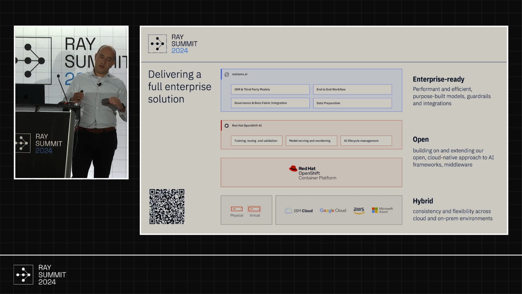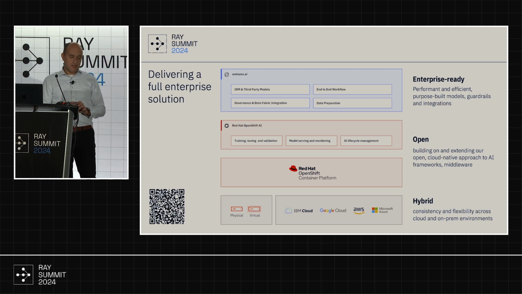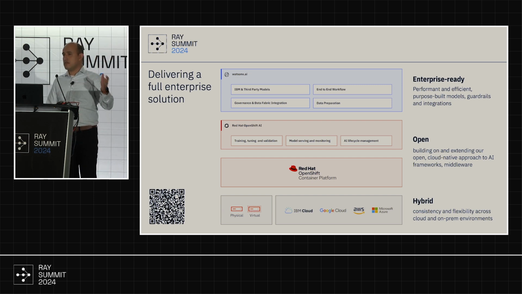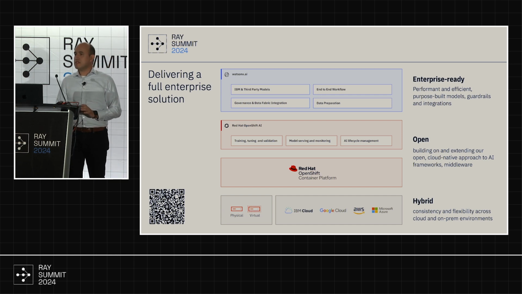We believe this so much that we build our offering, which is called Watson X, on top of this. Watson X is more of an opinionated version of the offering, meaning that you have things like guardrails and endpoint workflows, data governance, and all these things. Watson X is built on top of OpenShift AI, so just so you understand.